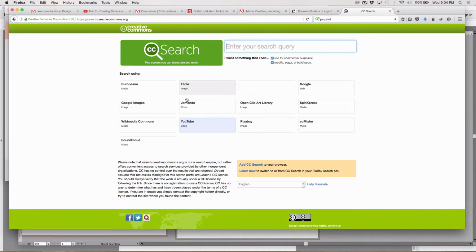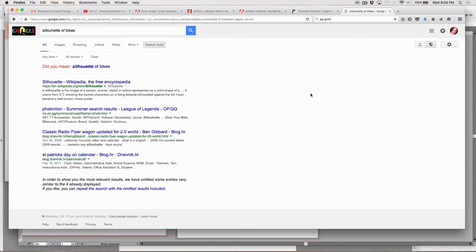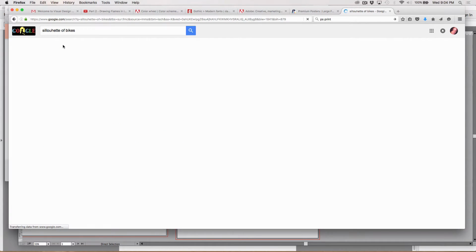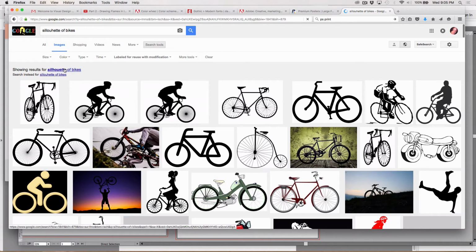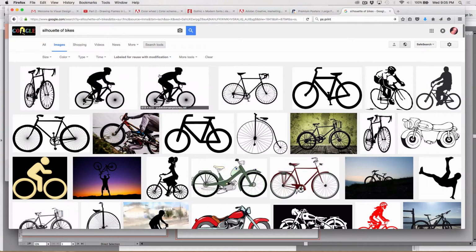I can now see these are all these different searches that I can do for any given thing. So if I want here silhouette, I don't know if I'm spelling that right, of bikes, and I look on Google, everything I find should be copyright safe.